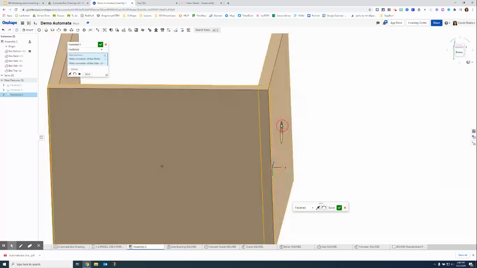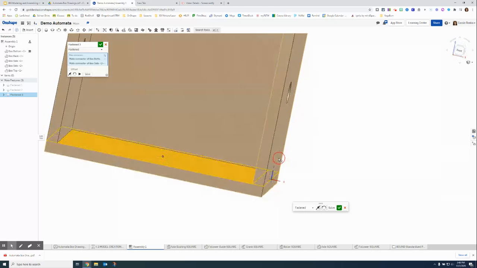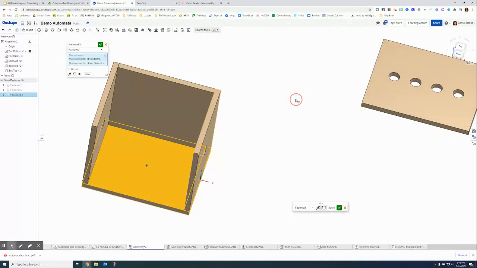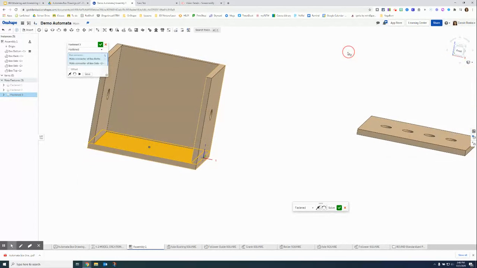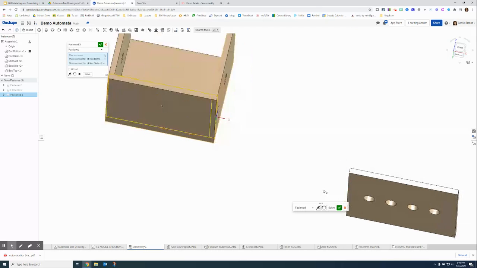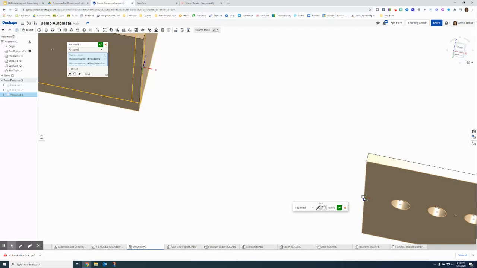There we go. Looking good so far. And now I can do a couple of different things with this top of the box. I'm going to go ahead and go to the bottom. Let's see. If I choose this side, that bottom.